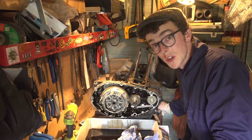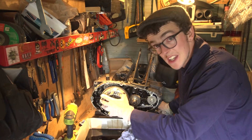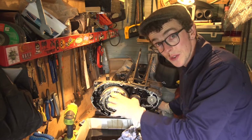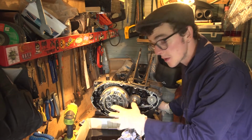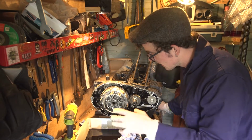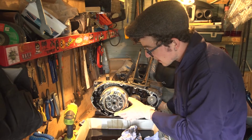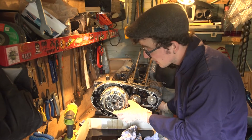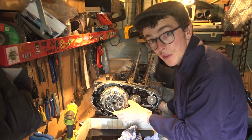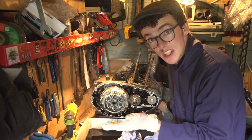So the clutch cover is off. That reveals this side of the engine. I've just taken the clutch pack out, so that's the friction plates and the steel plates. They're out, the springs obviously as well, they're all in a pack. The next thing is the actual clutch basket. This is a clutch assembly. If you've never seen one before, this is what basically puts the power from your engine to your gearbox and removes it again so you can change gear.